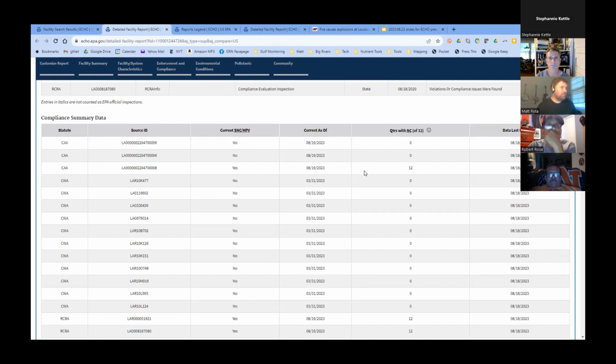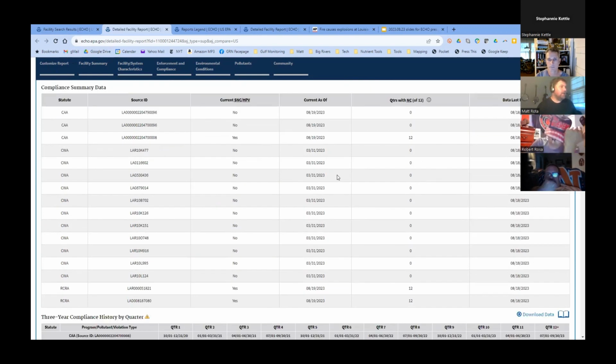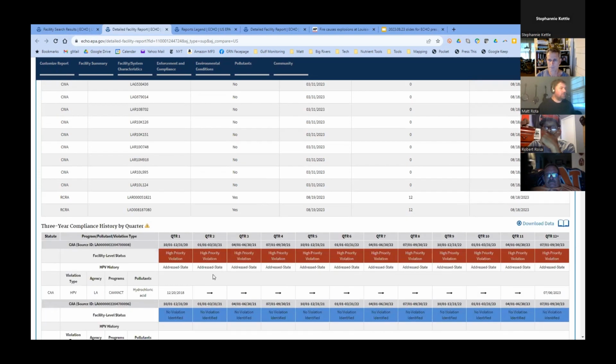Again, more compliance, and as you can see, they're out of compliance for their Clean Air Act up to 8/18/2023, so very recently they've been out of compliance every single quarter. And then also for their solid waste, same thing, the months out of compliance, they're actually up to date, and they are a miserable failure here because they've just kept having the violations.